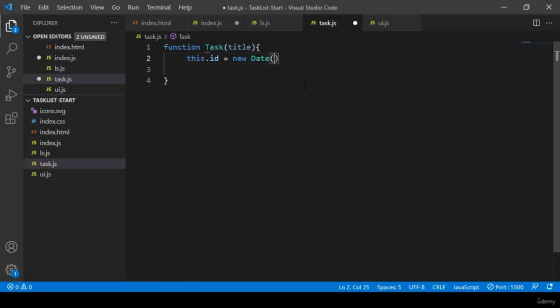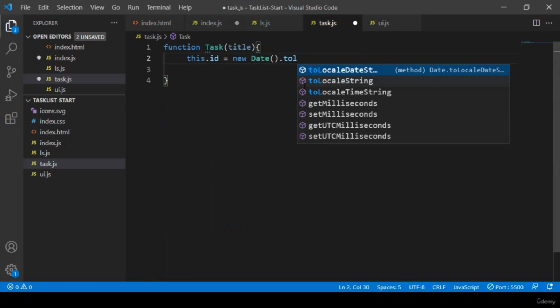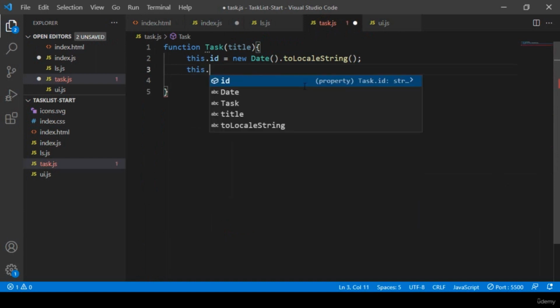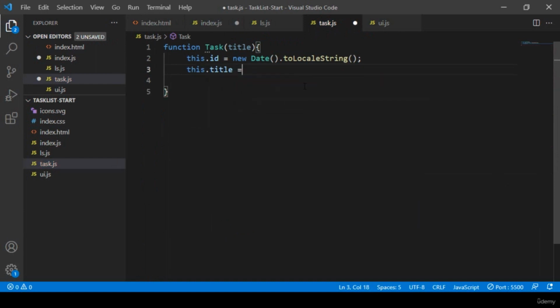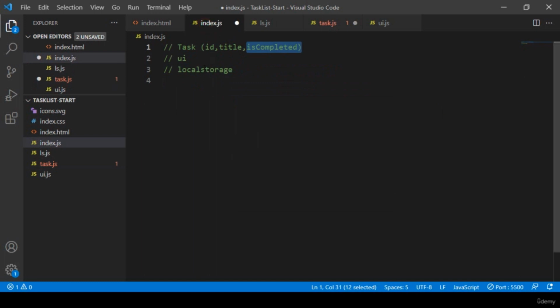And with this date here, I want to make it a little bit more professional. That will be the toLocaleString method. I want to use that toLocaleString method here. I simply load it. Great. And then I want to take another one that will be the title. This title is one of the other properties, and for this property I pass one of the parameters as a title. So that will be our this.title. Okay, I simply take it.